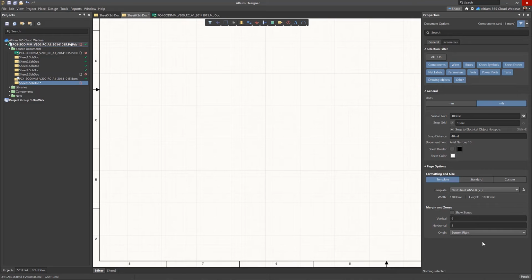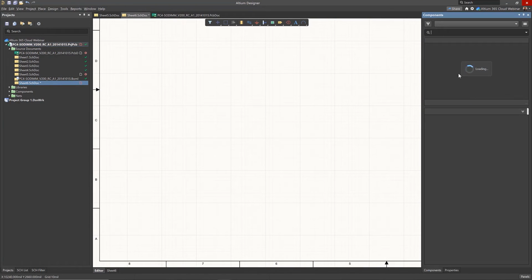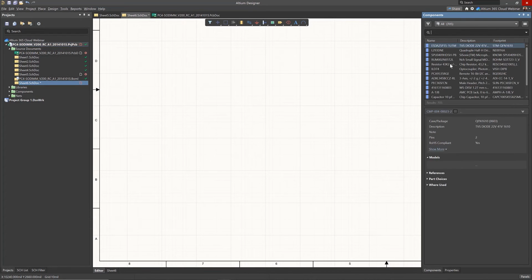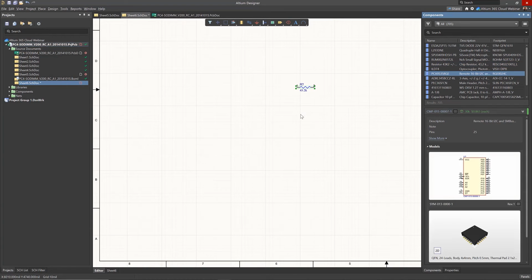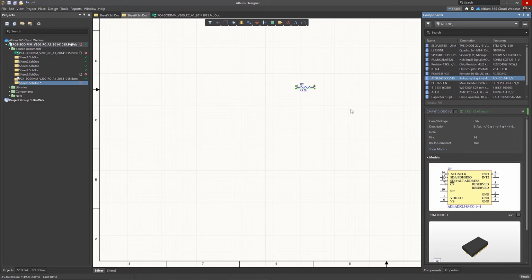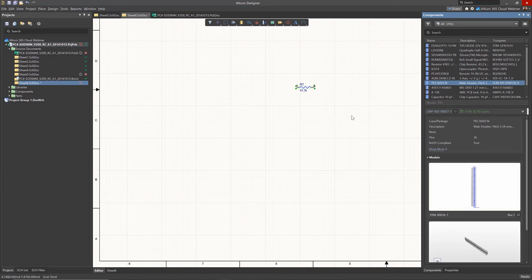And coming through from the components panel, I'm just going to drop a couple components on it. And as I mentioned earlier, the fact that all of these components are hosted on my workspace is going to eliminate the need to have all the local libraries, which is going to eliminate the potential to have these files be damaged or lost. And it's also going to ensure that everyone is using the correct revision of all of these components.